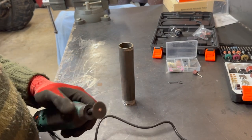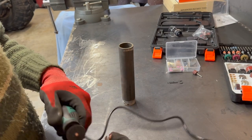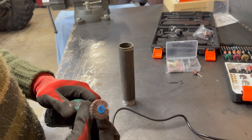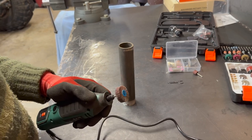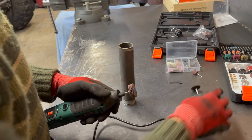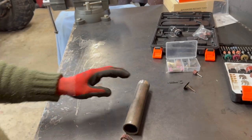So now let's do a couple more tests. What if we use now the sanding? I like this here, this rotary sanding disc arrangement. I'm pretty sure each one of those has a specific name, but I'm just gonna call them whatever I decide they will be.